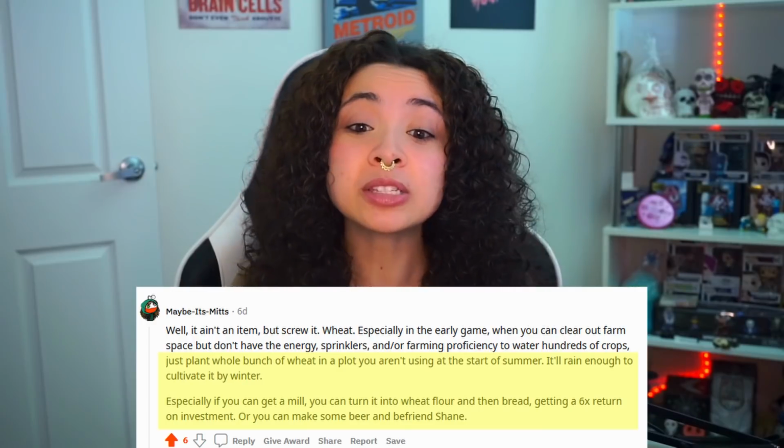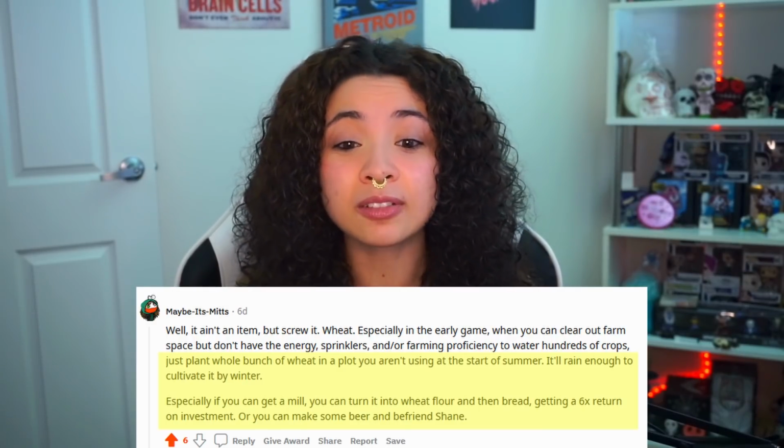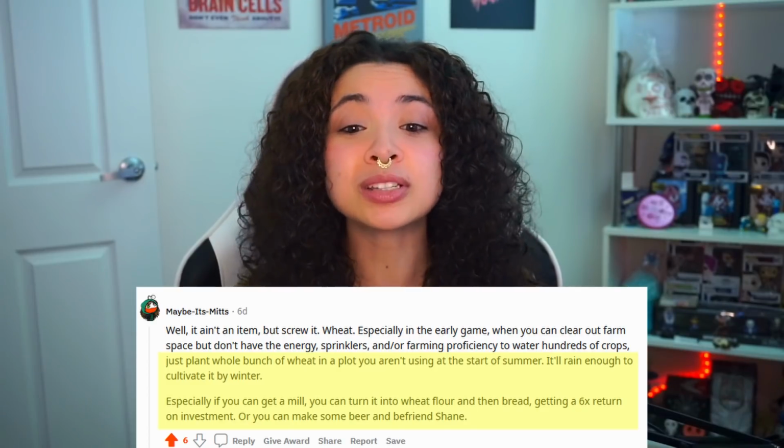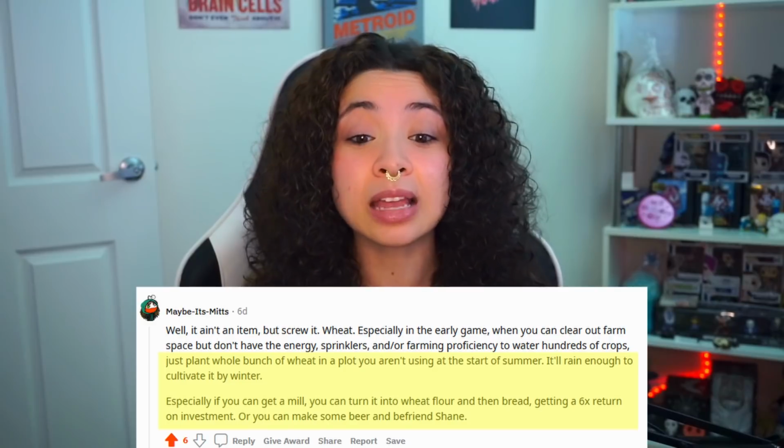And then lastly, we have the comment on wheat. Now this comment was interesting to read and I'm going to read straight from the comment because it says, just plant a whole bunch of wheat in a plot you aren't using at the start of summer. It'll rain enough to cultivate it by winter. Especially if you get a mill, you can turn it into wheat flour and then bread, getting a 6 times return on investment. I found that really interesting, so I can really see how wheat is underrated.